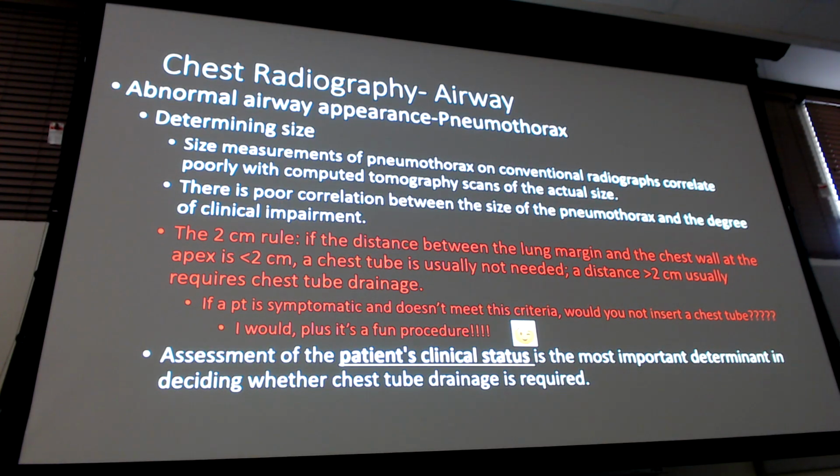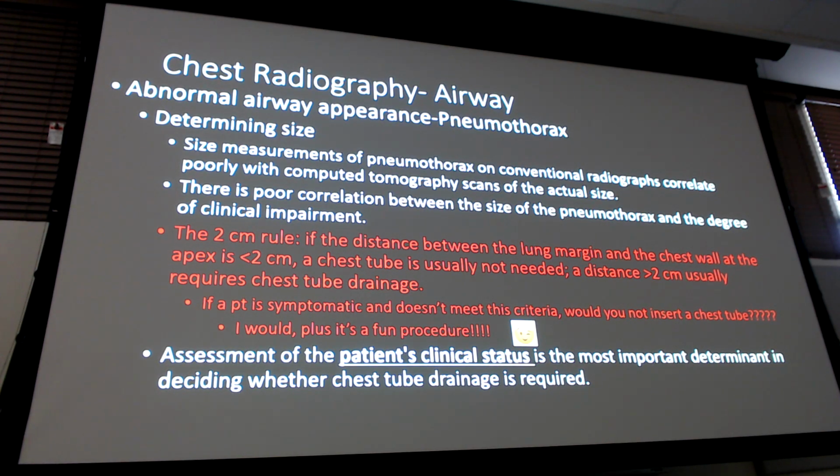However, if it's less than 2 centimeters and the patient's hypoxic and having chest pain and you have a pneumothorax, are you not going to put the tube in? Put the tube in. Because they're symptomatic, right? So you can justify that. They're having a hard time. Maybe they look borderline stable. They're having a difficult time breathing. You take the oxygen off, they still can't breathe. Put the chest tube in. And then the justification is they were symptomatic.